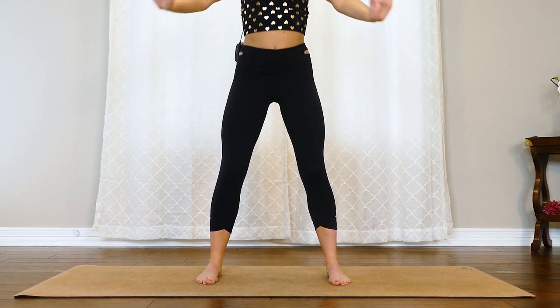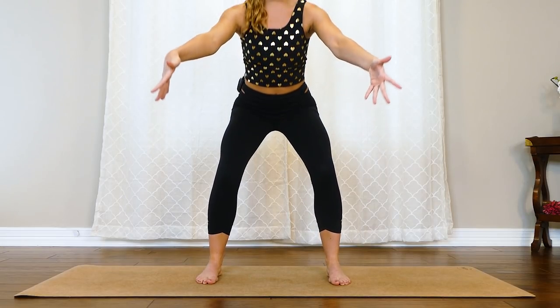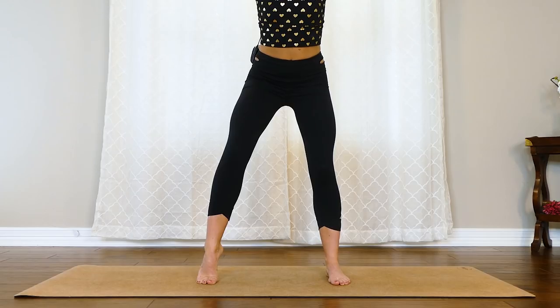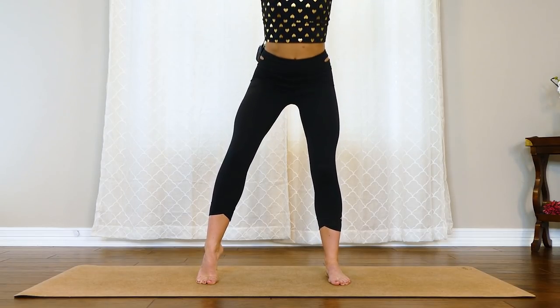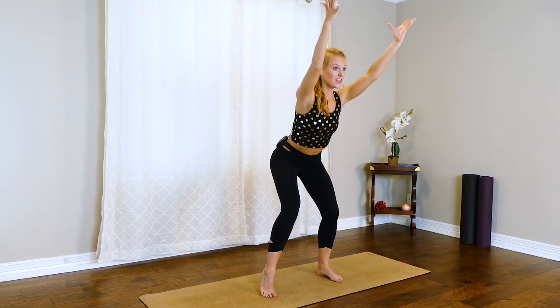Breathe. Good. Now we're gonna hold it low on the next one. We hold it low, reach those arms overhead. We lift up through that right heel. Weight is into the left leg. We pulse it down and up for 10 counts. Good, see if you can sink it 1 inch lower, shoulders down, the back for 4, 3.